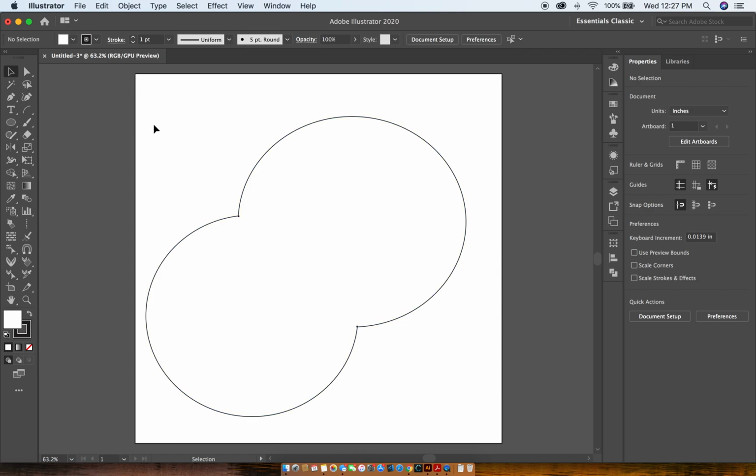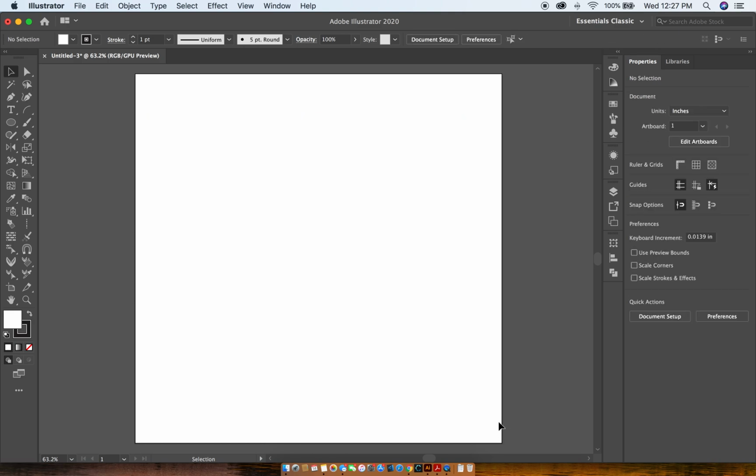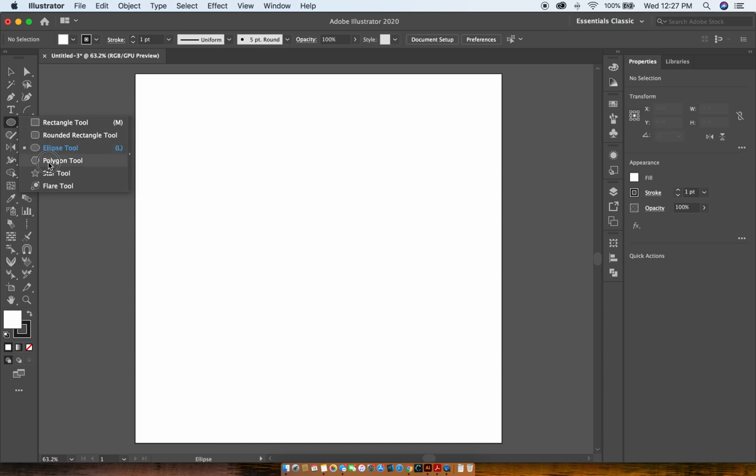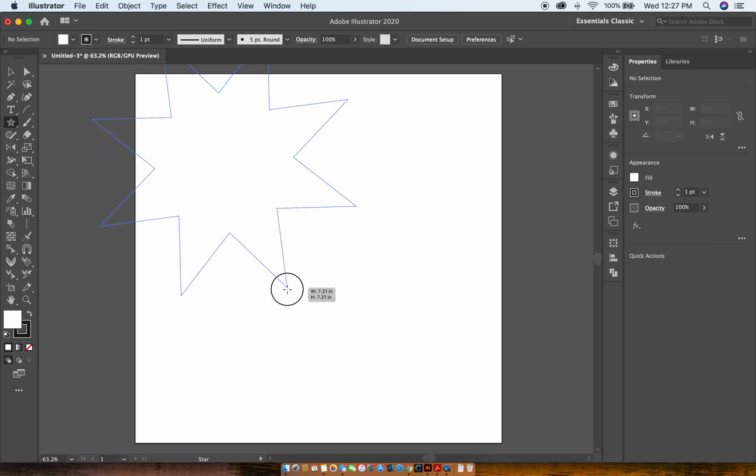Okay. Now, it is possible that you're going to have the need to use something more complex than what you're able to achieve with your Shape Builder tool. And so what I want to do is I'm going to do a marquee selection, and I'm just going to hit delete on my keyboard to get rid of that. And let's draw something more complex. Okay. I'm going to use my star shape. And in this instance, I think I have an 8-point star.